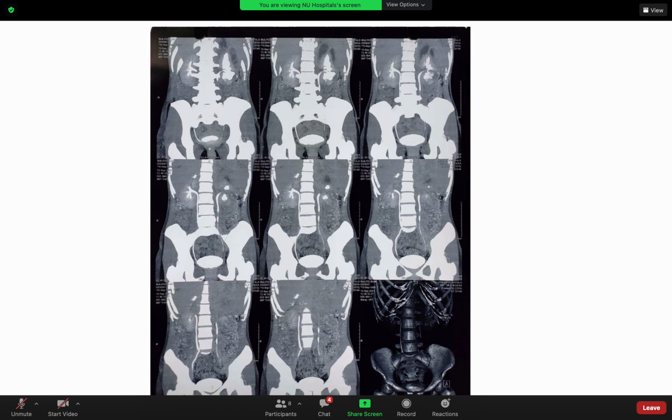There is no as such filling defect, but there is heterogeneous... cannot make out. It's totally regular. No, whatever it is, the shape of the bladder is a normal shape. At the moment, that's all you can say. And the lining is uniform. There is no irregularity in the lining of the bladder. So there's no filling defect. I don't see any filling defect at all inside the bladder.